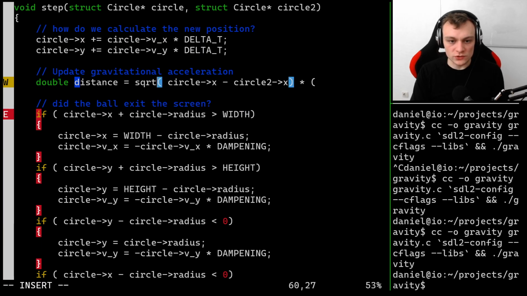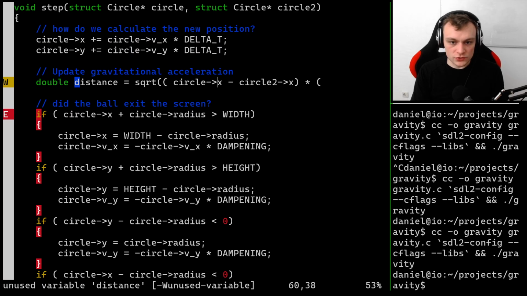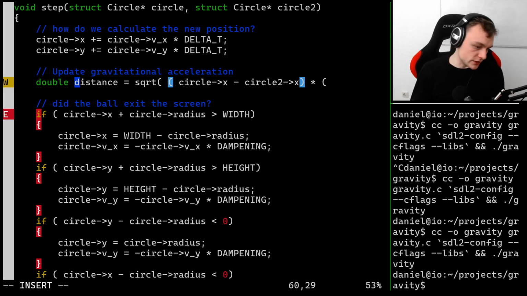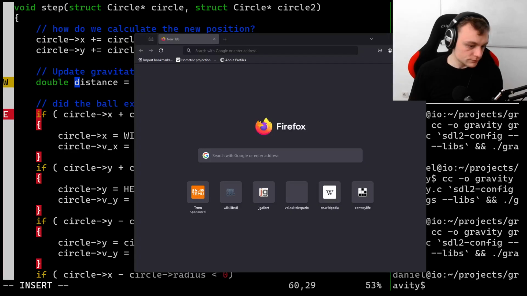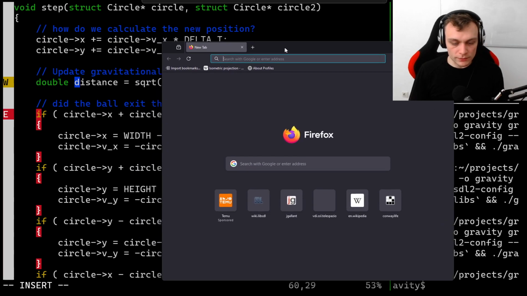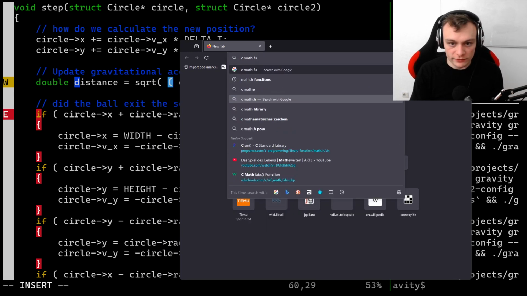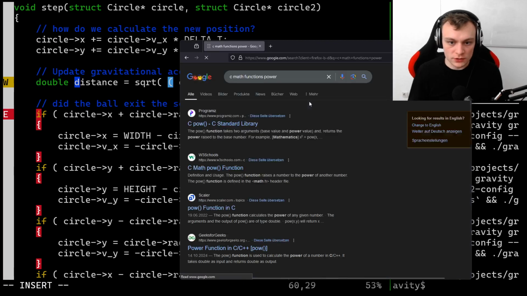Square root. We are going to need the square root of circle x minus circle 2x. And then here we have to calculate the power of that. So the power is going to be C math functions power.